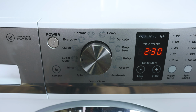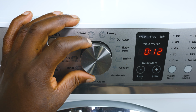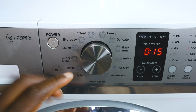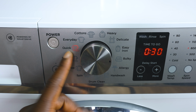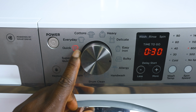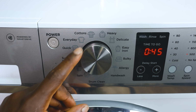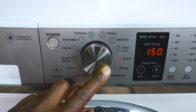The problem here is you'll be trying to cycle through your cycles to see which one you selected, but because these LEDs are not illuminating, you don't know which cycle you selected. On mine, only the quick 30 and the bulky one is working. Otherwise, you're just flying blind.